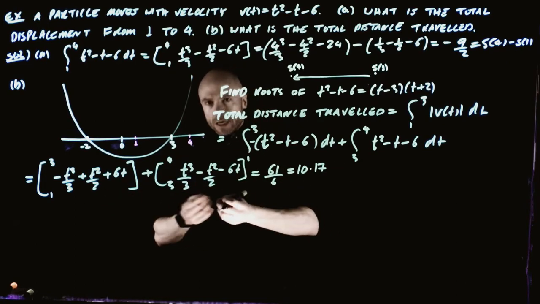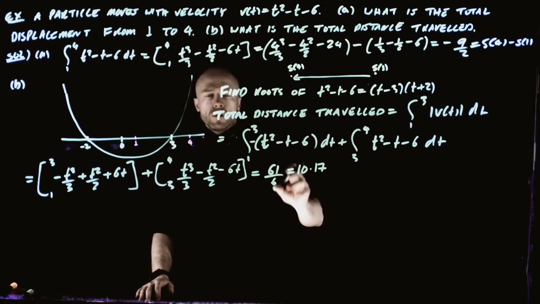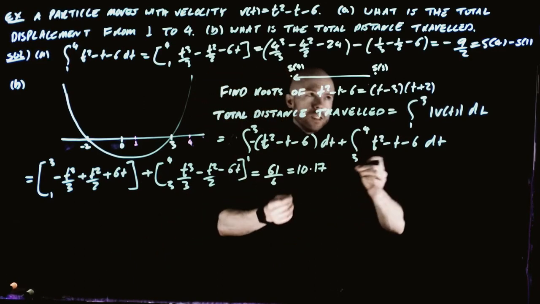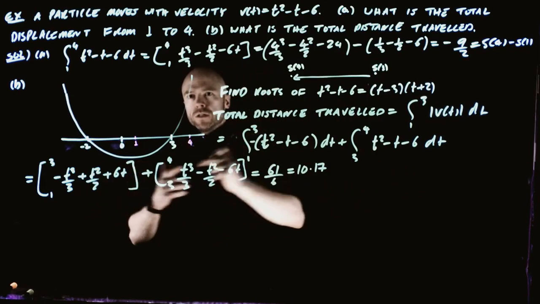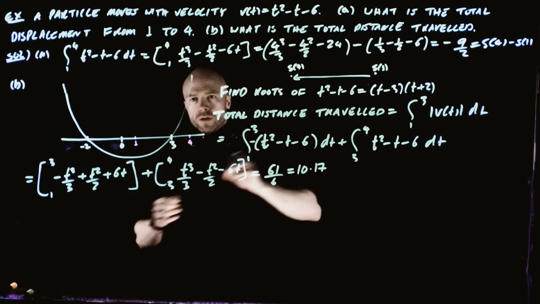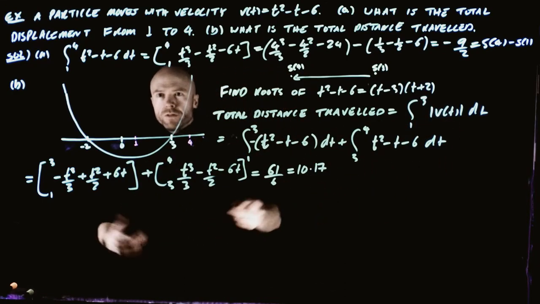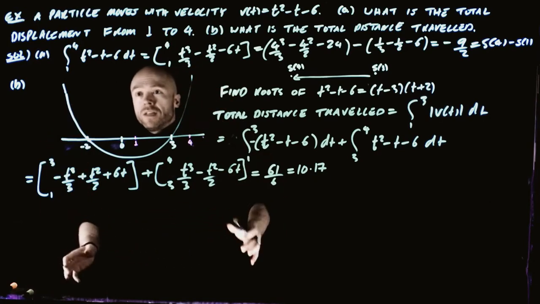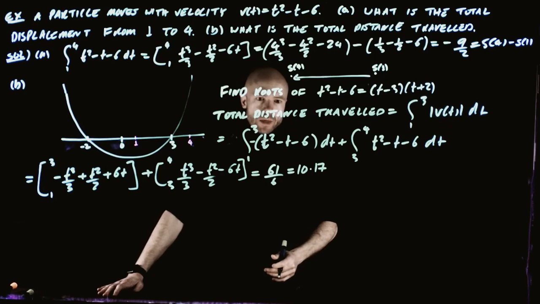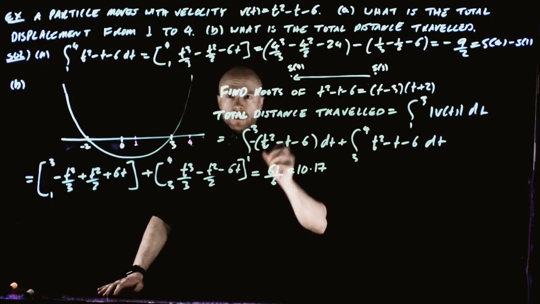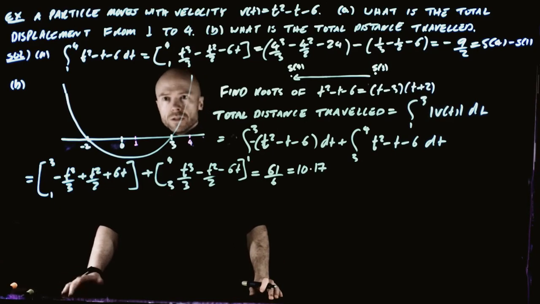because if it's length, then it's got to be a positive quantity. We also would expect that this quantity will be bigger than the absolute value of the displacement, which of course it is. It can be equal to the absolute value of the displacement if the velocity doesn't change sign. Yeah? If the velocity is always positive, then it will actually just be equal to the displacement. If the velocity is always negative, then it'll just be the absolute value of the displacement. Yeah? So this makes sense to us both in terms of its sign and its magnitude, which means its absolute value. And this is the right answer.